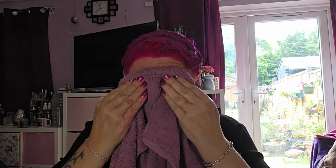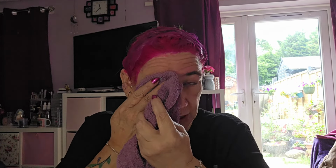There. We'll do a bit there. Look. See, it comes off fairly easily off my skin. It's not permanent or anything, so you just rub it. When I wash it off, usually it comes off pretty easily. Right, look. I've got a towel here. I'm just going to wipe it or dry it. Old towel. Excuse the state of it, but it's old. Because that's what you use for dyeing.